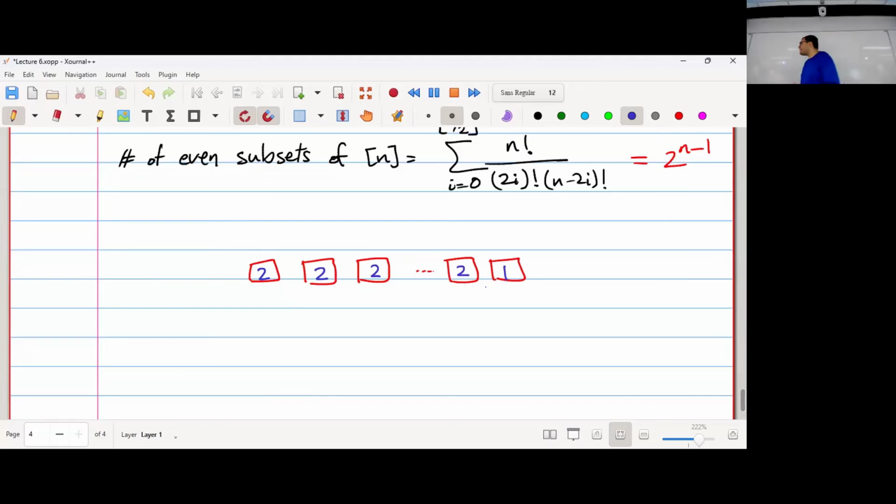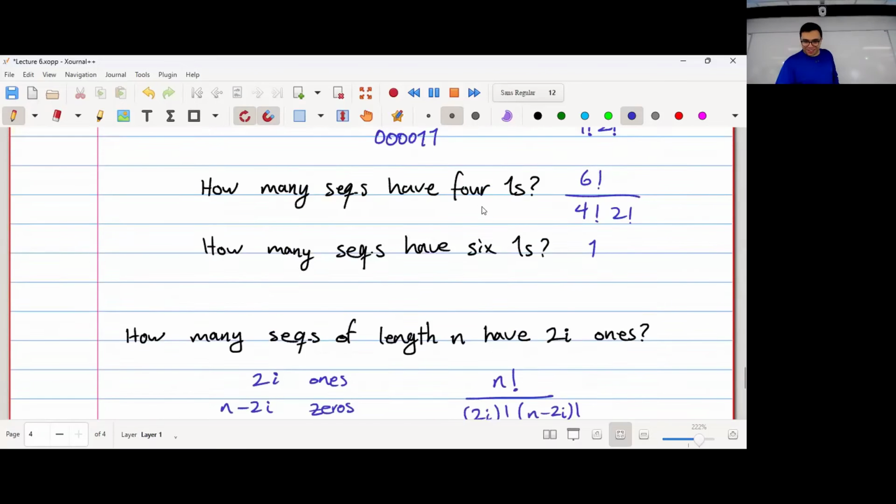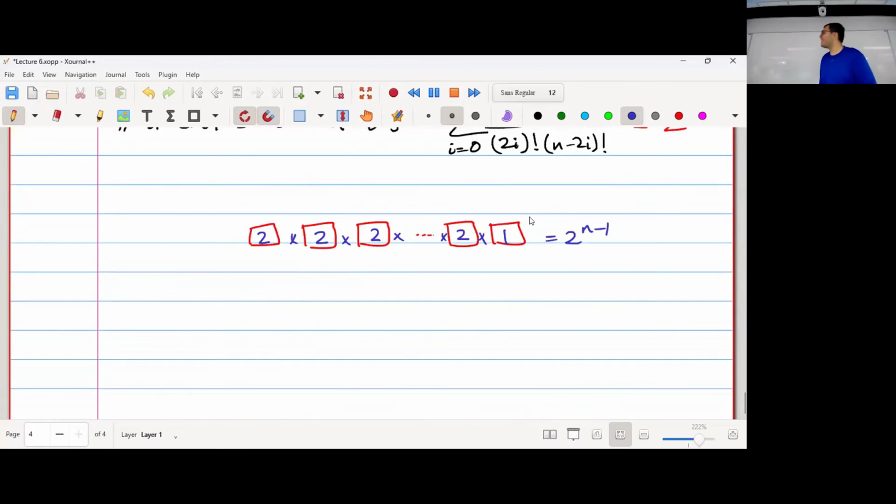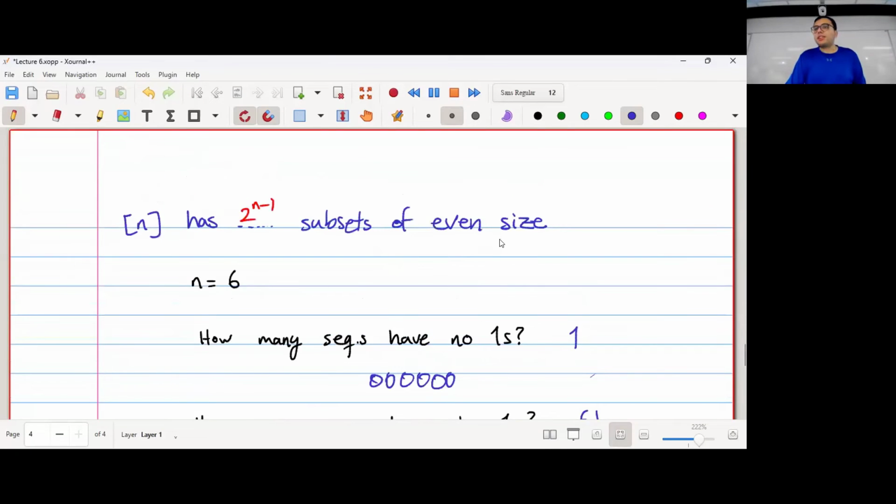And again, I divided this into n steps, and the number of choices that I have at every step is completely independent of the choices I've made in the previous steps. So my total number of ways is just a multiplication of all of these, which is 2 to the power of n-1. And now you see why I didn't give you this solution first, because you would not listen to this one if I gave you this one first. Okay. So we have exactly 2 to the power of n-1 subsets of even size. Of course, I could say the same thing about subsets of odd size.